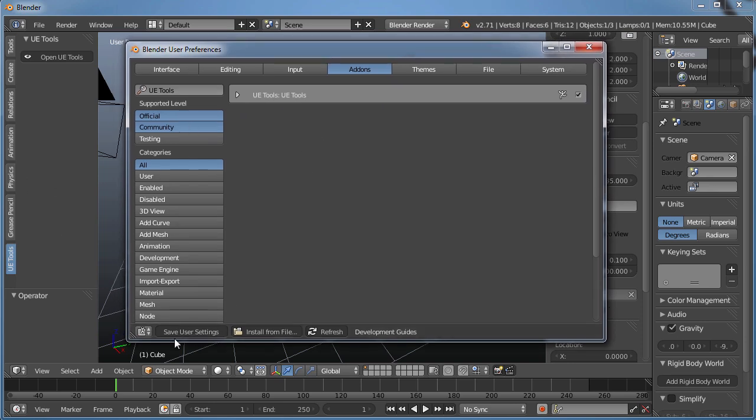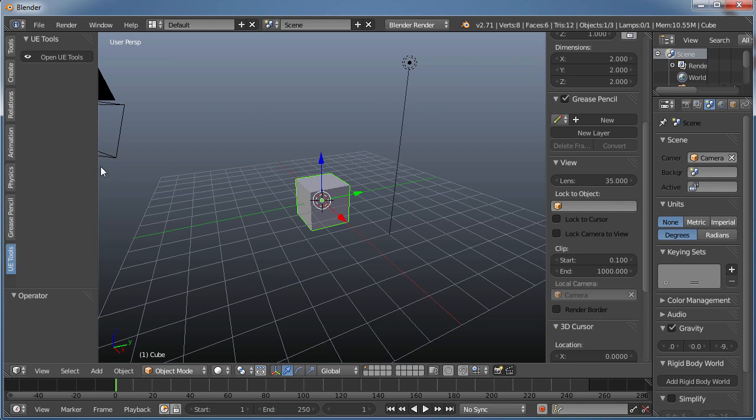You will have this add-on installed. I also recommend clicking on Save User Settings, because this way when you open a new file or reload Blender, you will have the tools available here. Okay, so now when you have it installed, you will have a new tab called UE Tools.